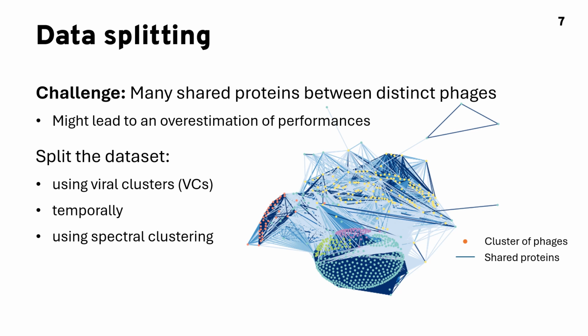An extra challenge arises as we try to create a test dataset, as phages share many proteins, like we can see in the graph. This may lead to an overestimation of performances if we are not careful. More naive ways of separating the data will suffer from this problem. However, at the opposite end of the spectrum, clustering algorithms that place very similar phages in the same test or train set may not be representative of the diversity of the phage population. A compromise must be made, or perhaps both methods must be compared to obtain a better picture.